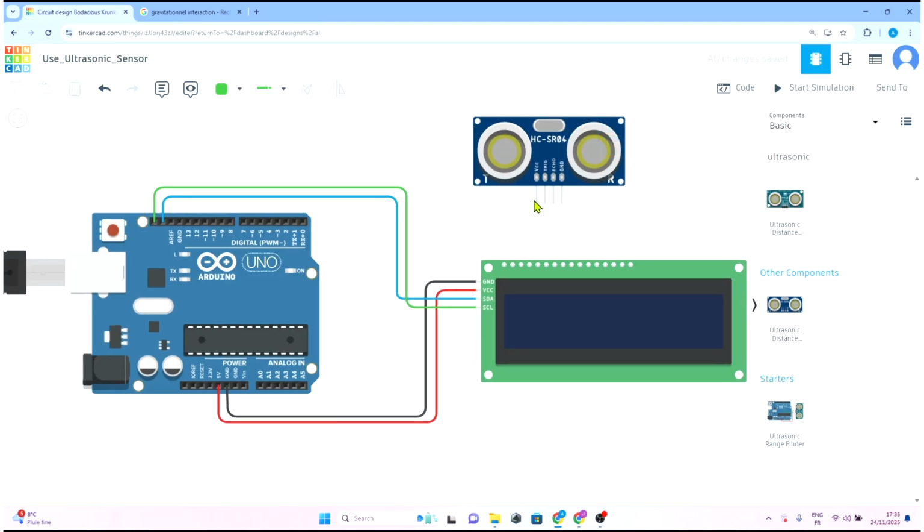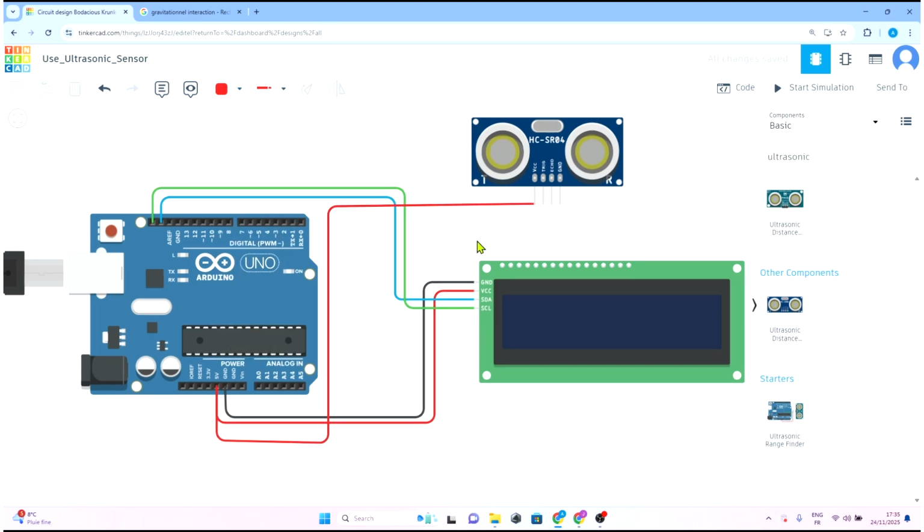We can connect this to 5 volts, because this is VCC. Anywhere that you read VCC, it is 5 volts or 3.3 volts. Let's change this color. Now this is the trigger.